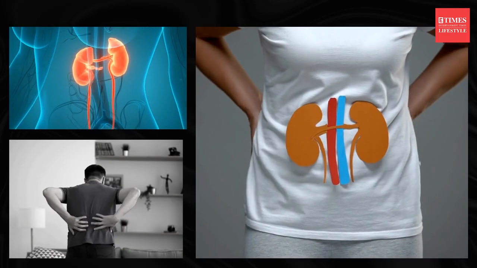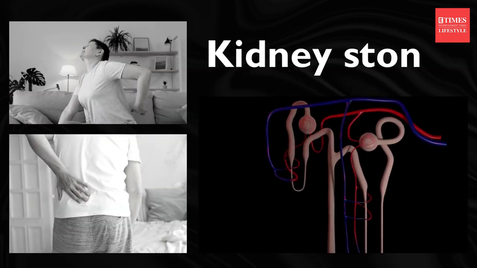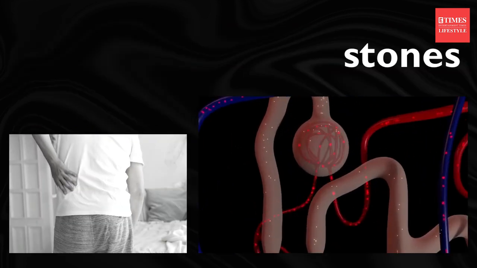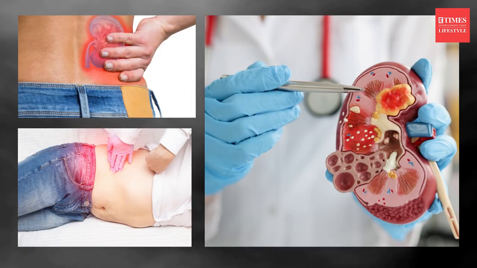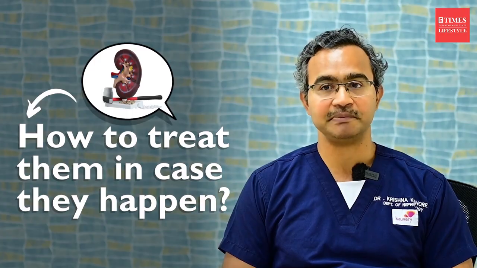I'm going to talk about one of the most common diseases that affects kidneys in people. It is going to be kidney stones. I'm sure that many of us will be wondering why these kidney stones form in people and how common they are and what should we do to prevent them from happening and how to treat them in case they happen.